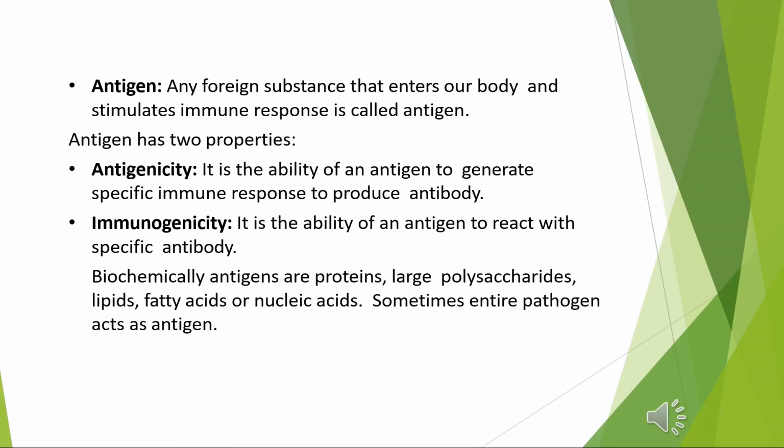The antigenic determinants are components of the antigen. Each antigen carries many epitopes. Based upon the ability of antigens to carry out their function, antigens are of two types, complete antigens and incomplete antigens. Antigens which are present on the body's own cells are called autoantigens or self-antigens. The antigens on the non-self cells are known as foreign antigens or non-self antigens. Biochemically, antigens are proteins, large polysaccharides, lipids, fatty acids or nucleic acids. Sometimes the entire pathogen acts as an antigen.